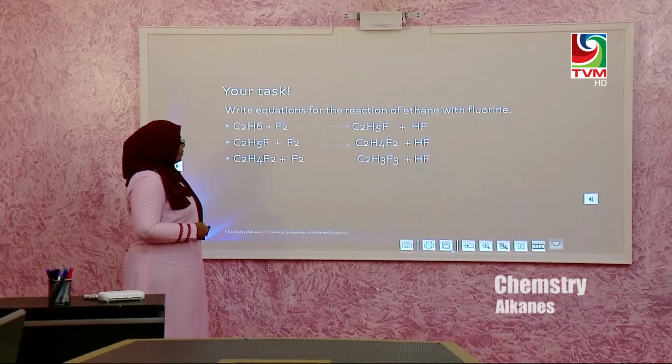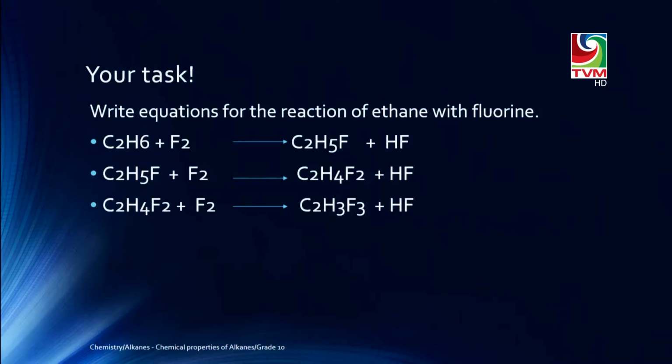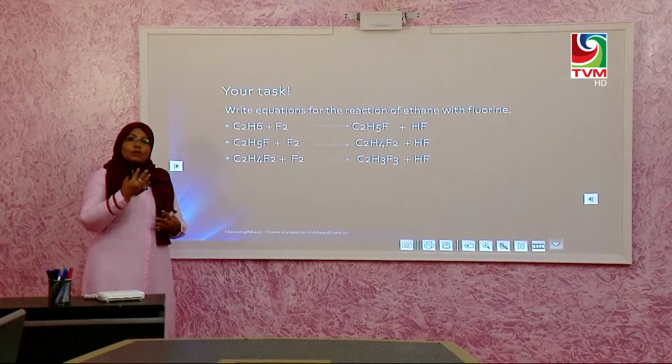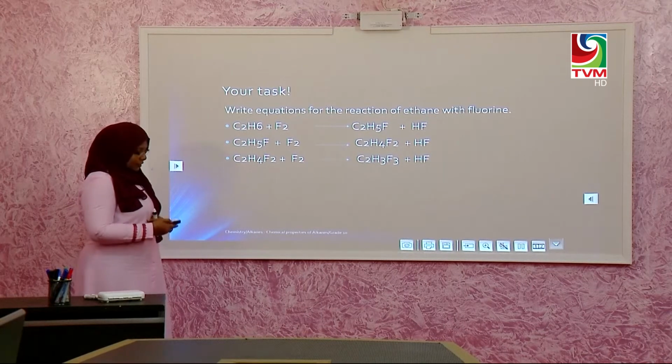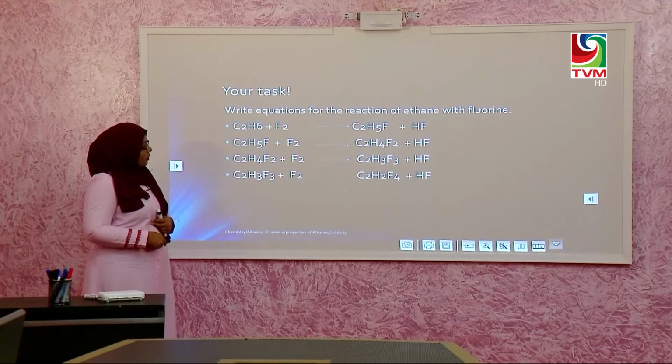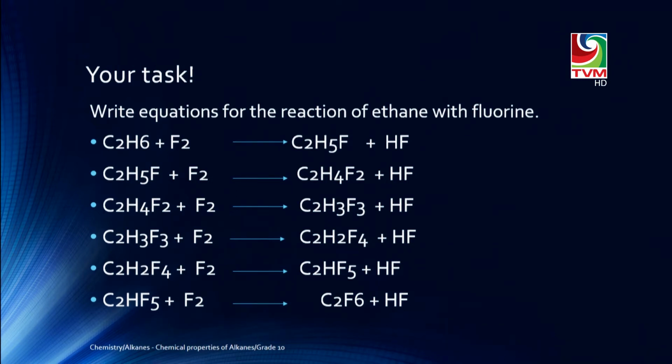So there will be more reactions in this case. Why? Because there are more hydrogen atoms. Now in ethane there are 6 hydrogen atoms, meaning that this reaction will go on till all the 6 hydrogens get replaced, as you can see here. So you can check your answers, see whether you have got this correct.